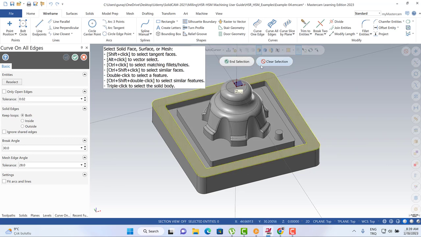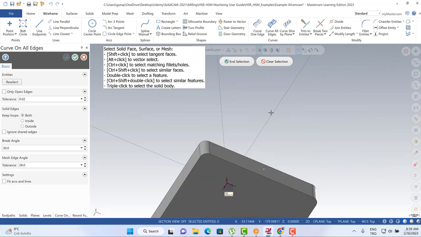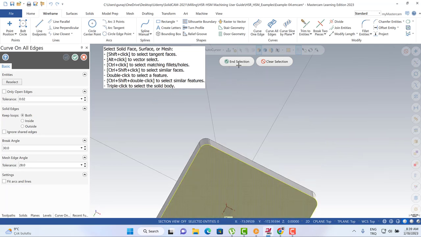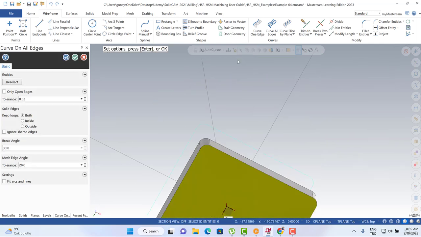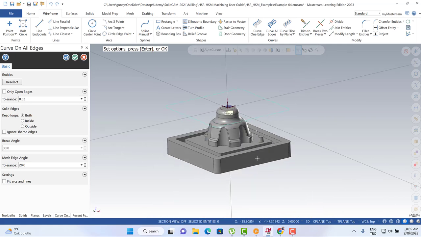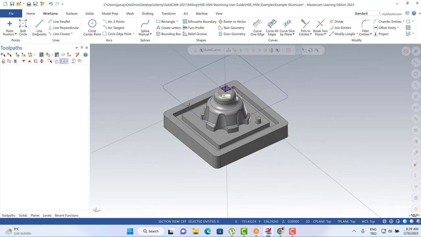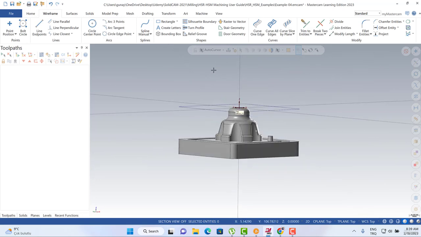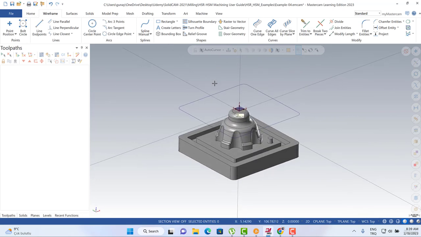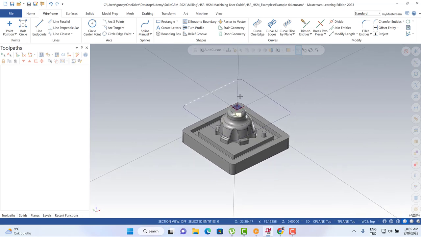It is also easy to select this one, and then hit the OK button. When I click the OK button, we're going to see that kind of curve is created. So after that, we can easily create our face toolpath.